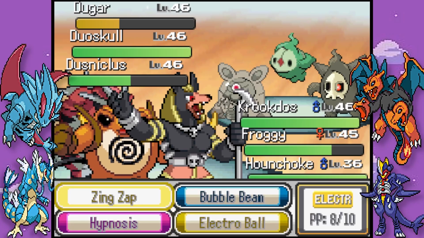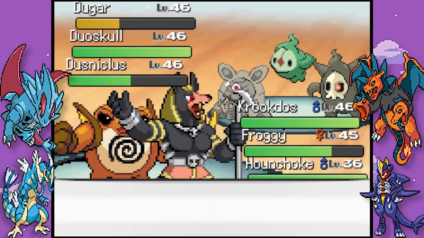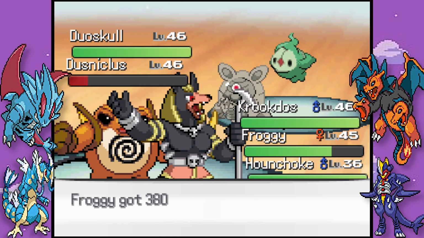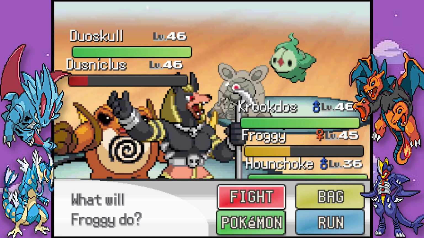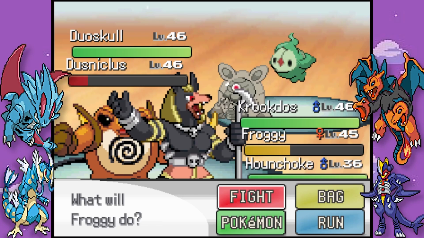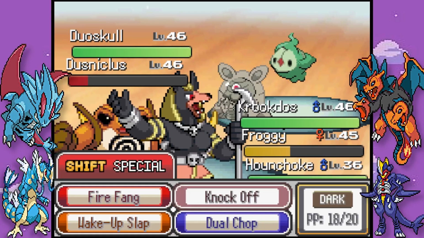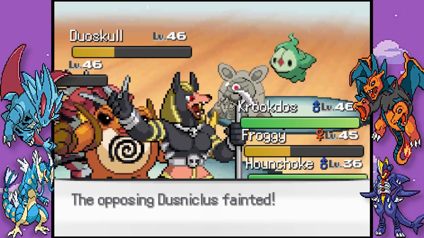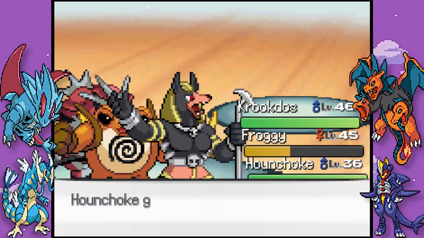Dig. And knock off the Dugar again. You need to attack that side, and then you can knock off the middle one. That should be everyone down. Yeah, there we go.